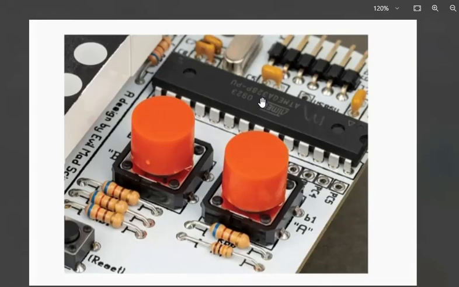And where we can find it: tactile switches are used in various electronic devices including optical disc drives, home entertainment systems, electronics, and appliances. In optical disc drives, the eject button often uses a tactile switch to provide feedback when pressed. And in home entertainment systems, buttons on front panels or remote controls often use tactile switches for a responsive feel. And in electronics and appliances, many other devices such as calculators and keyboards may use tactile switches for various functions.